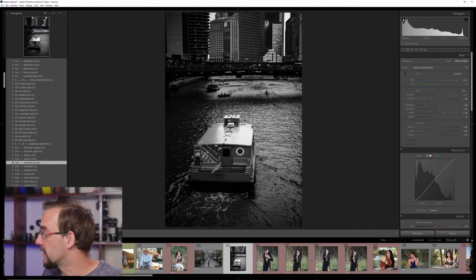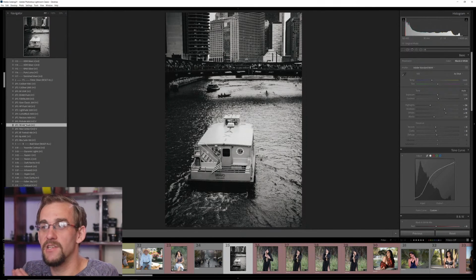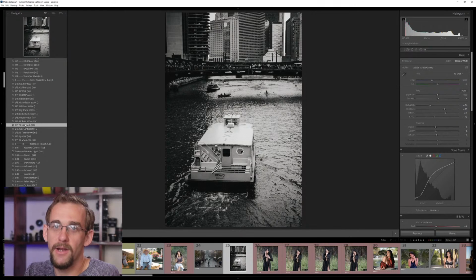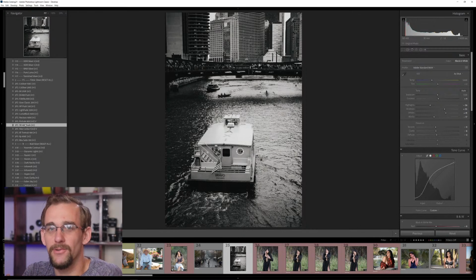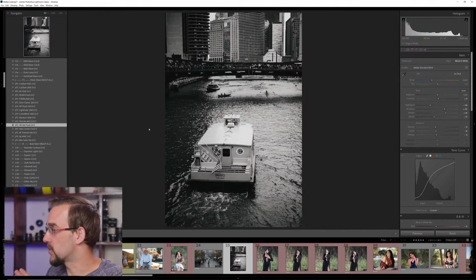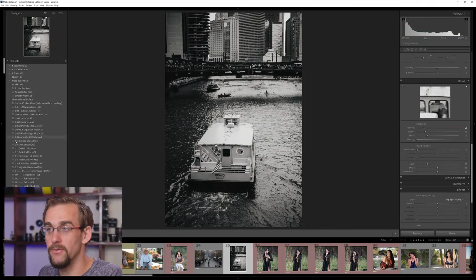And so you can see if I click different presets, almost everything is changing, but exposure is being left alone. So you can pretty much work fluidly, and pretty much always white balance is left alone. Sometimes for black and white, I'll have a preset that changes white balance because it can affect the balance of the color channels and get a certain look if I'm adding more warmth, for example. White balance does affect a black and white because it affects the colors of the image, which in turn affects how the color channels respond to each tonal value.